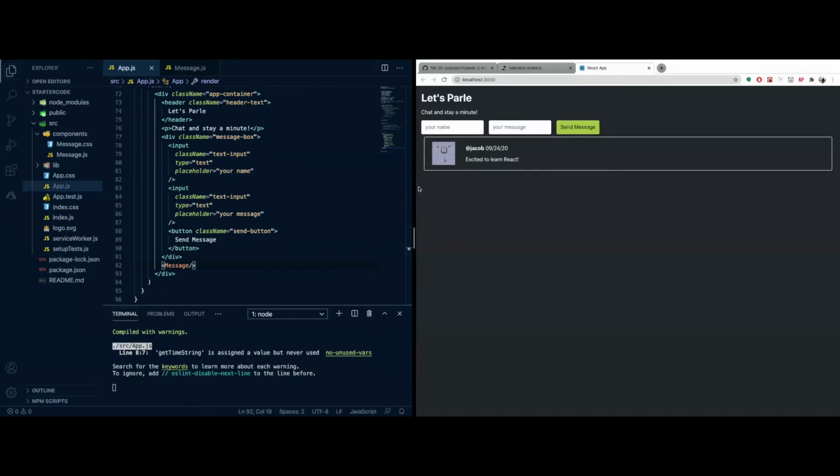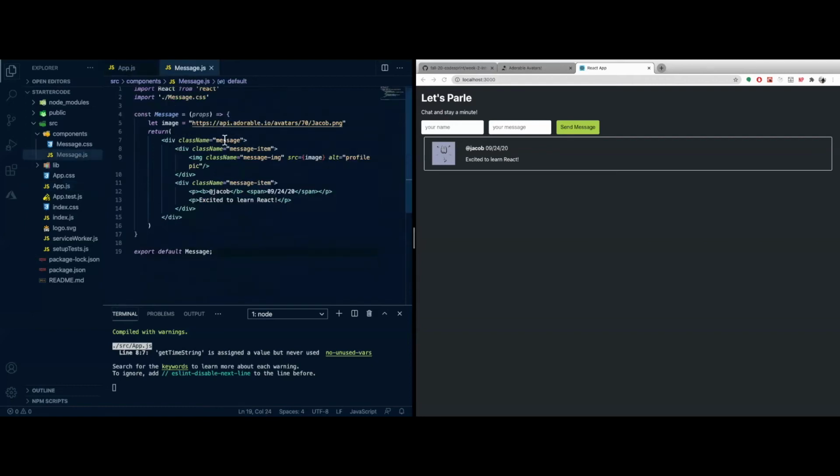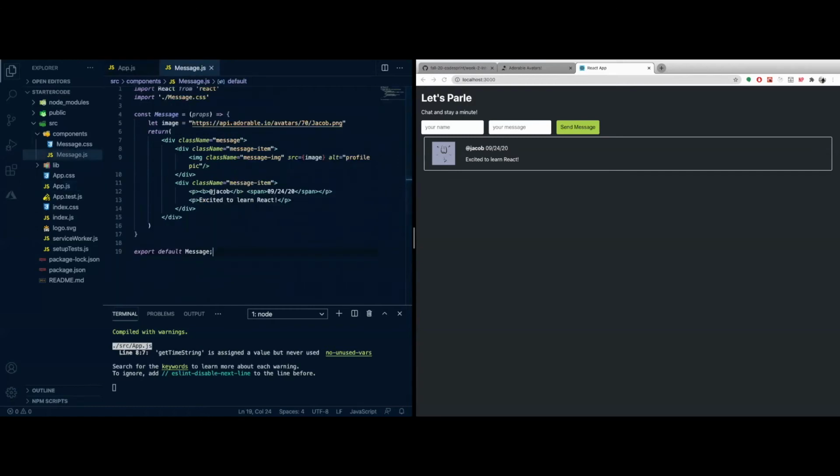That's our message. Now you can see that we hard coded our message, and we don't really want that, but we were just building out the skeleton of what it should look like once it has all the information. Next we're going to start working on customizing and passing down props. Like I was saying before, props are pretty important so that we can individualize each message. Instead of hard coding all this stuff, we can actually start to have our properties take care of that.